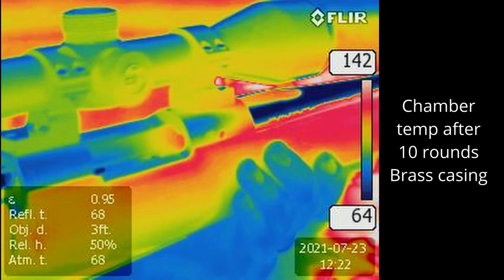Okay, so this is the shot that we got right after we'd fired 10 rounds of the brass casing. You can see there that the chamber is, oh, probably about 120 degrees, looks like, based on that reading. It's very hot, very, very hot. And what's really interesting is you also see the stock. The stock of the rifle there is also extremely hot.